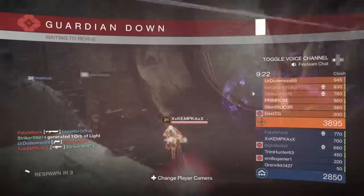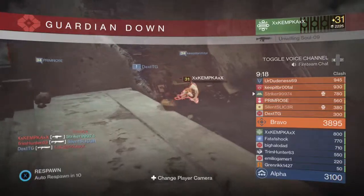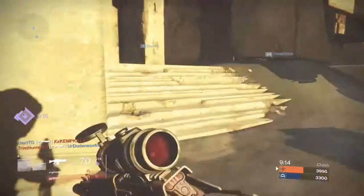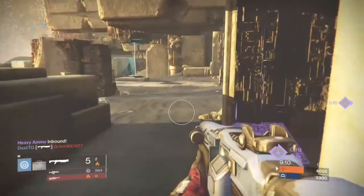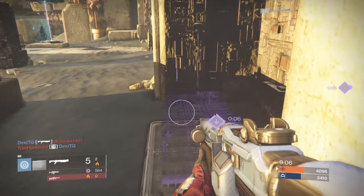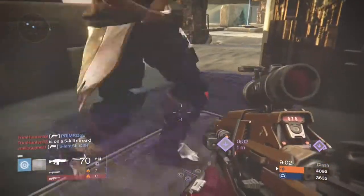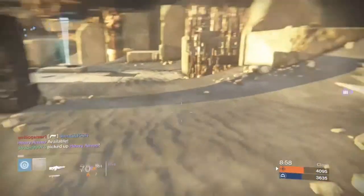Now, with its great fire rate, this weapon does have quite a big debuff in some people's eyes, and that's that it has very low impact. If you don't know what impact does, impact essentially means that every bullet will deal a certain amount of damage and reach a certain max damage. The higher your impact, the more likely you are to reach that maximum damage per shot. Now, this weapon has extremely low impact, and that's why it deals so little damage per shot, but it still deals quite a bit.